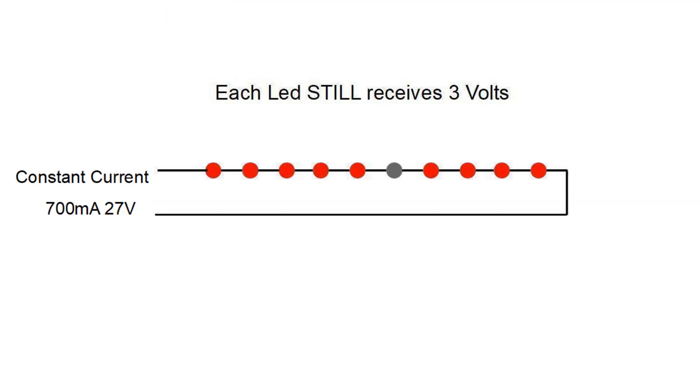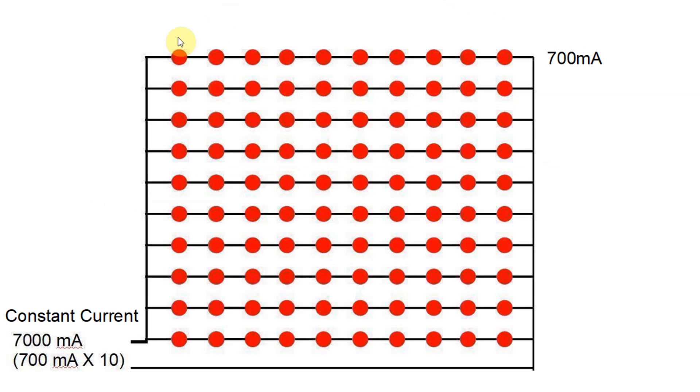This diagram shows the standard layout for normal LED grow light using discrete separate LEDs. Now what happens if we go to a COB LED? This is what you actually get inside of a COB LED. It's basically a bunch of small chips in series and then each of these series groups of LEDs is connected in parallel. So typically you'll wind up with up to 100 small LED chips in there, each one effectively a LED.